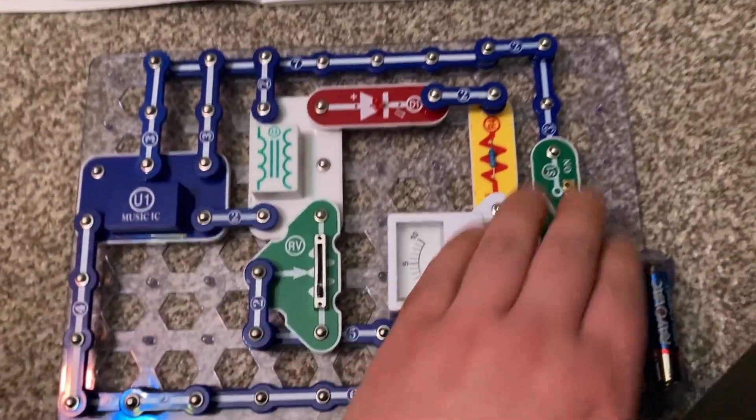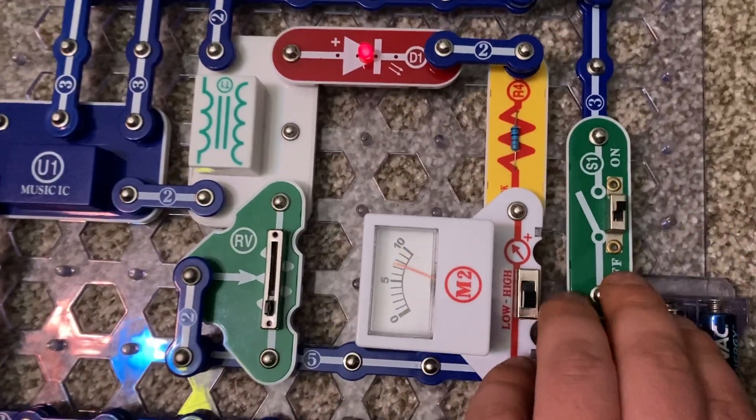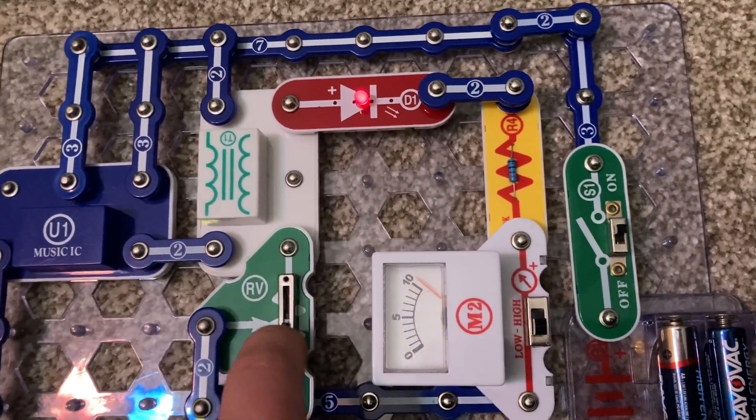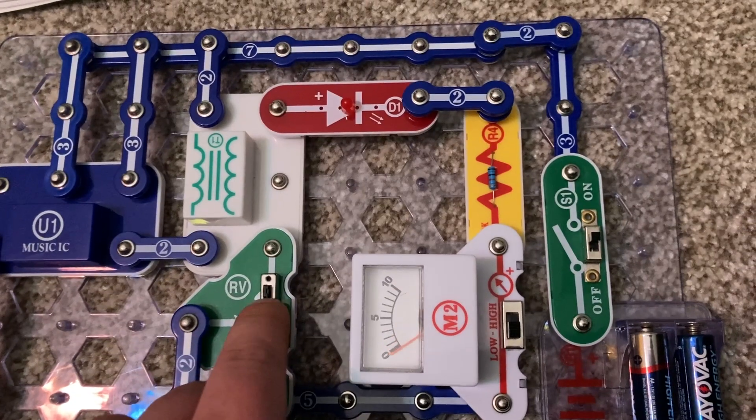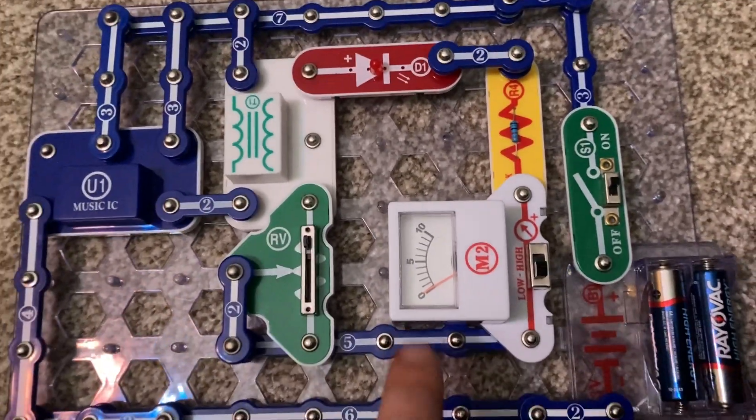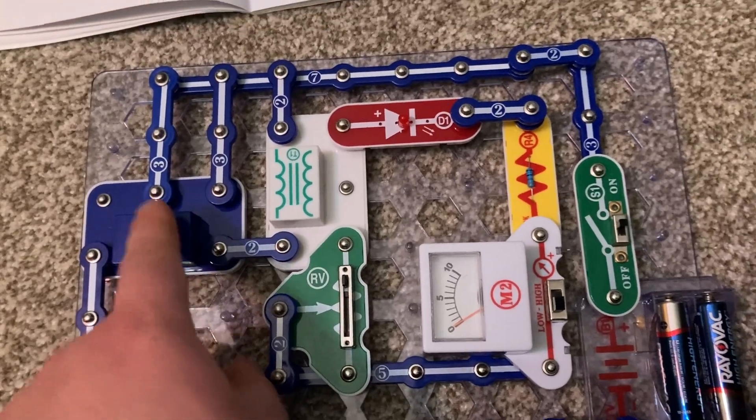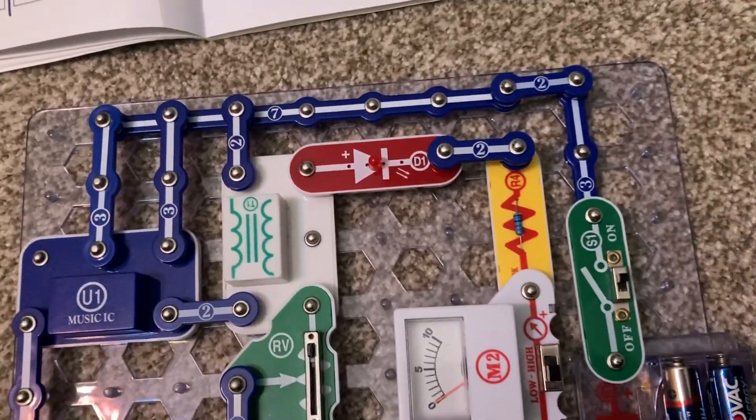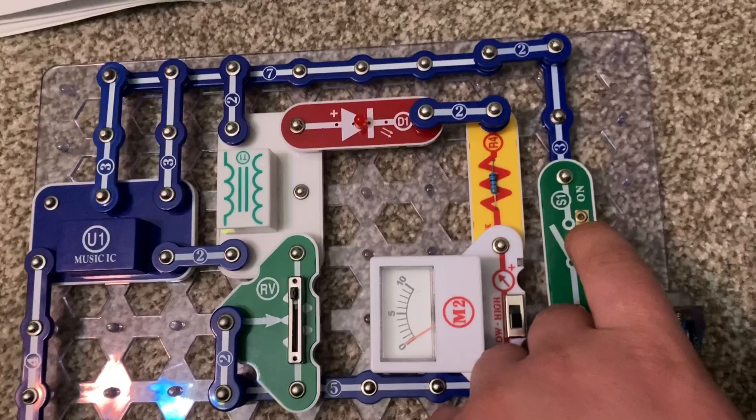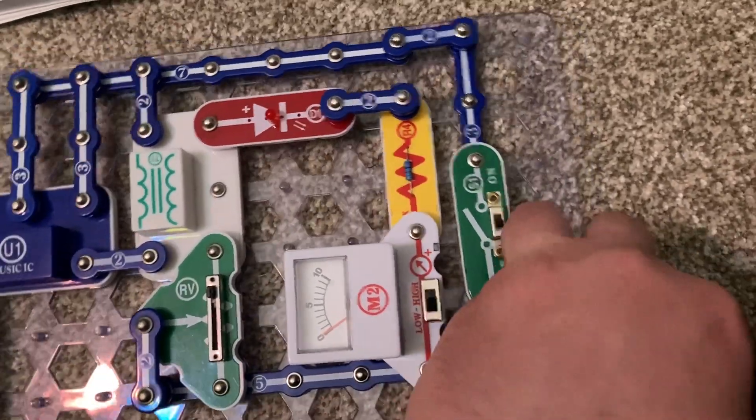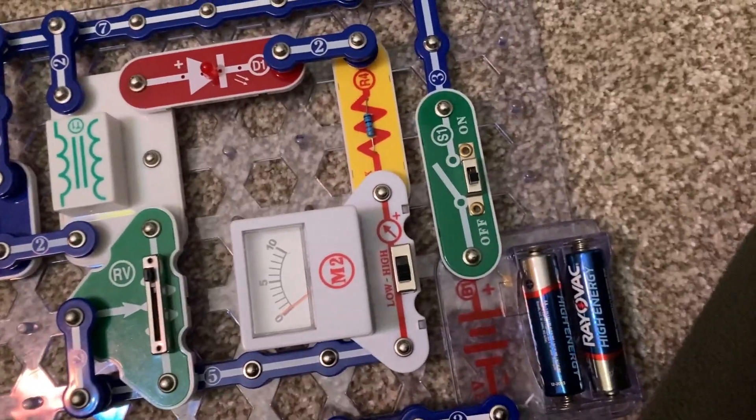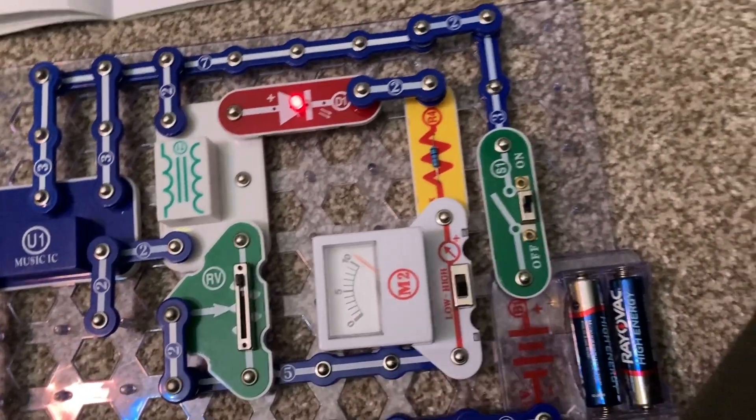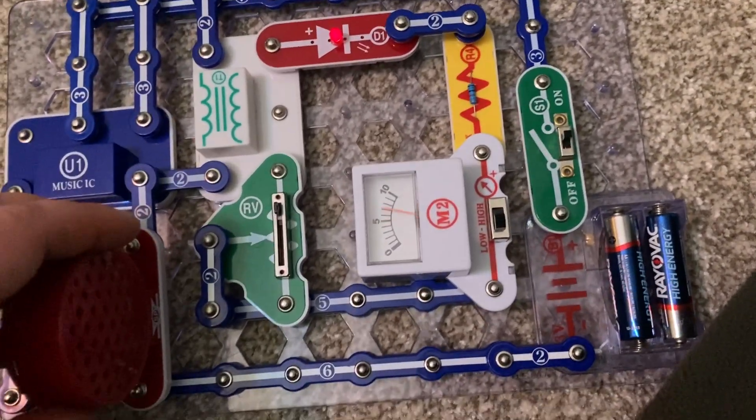I am going to turn on the slide switch and the voltage meter deflects to the right. I am going to slowly move the lever on the adjustable resistor upward and the meter deflects closer to 10. And now it goes back to 0 as music from the integrated circuit here stops. And the component right here is the transformer, which increases or decreases voltage. Now to reset the circuit, you have to remove and reinsert one of the batteries. But I can insert the speaker between these two points. And then I can hear the music that is playing.